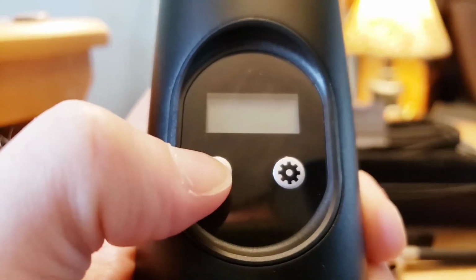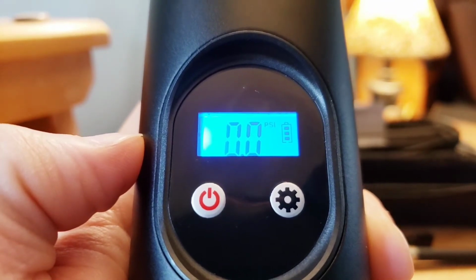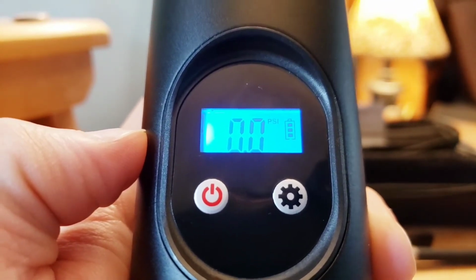Okay, guys, so now let's turn it on. I'll show you what it looks like. You can see it has that nice LED display. Right now it's set for PSI.